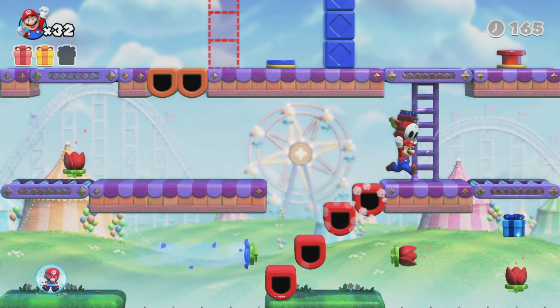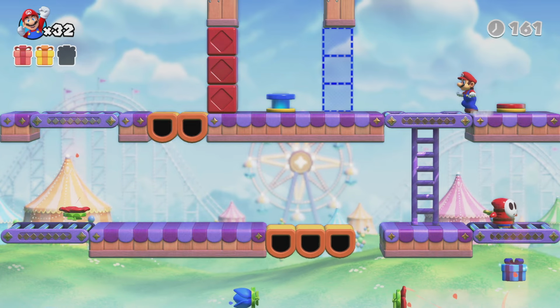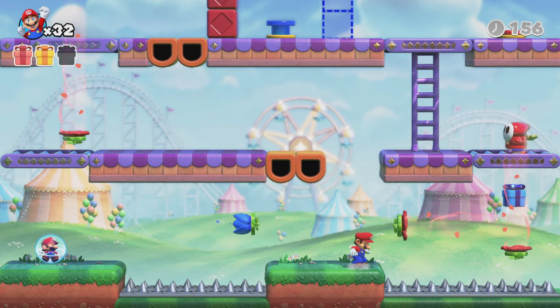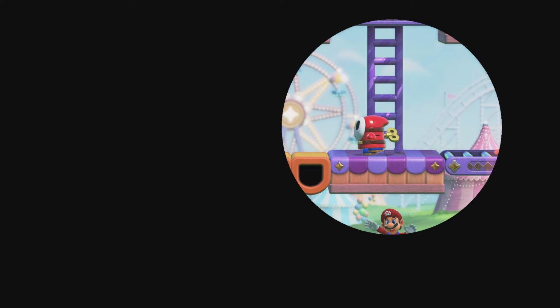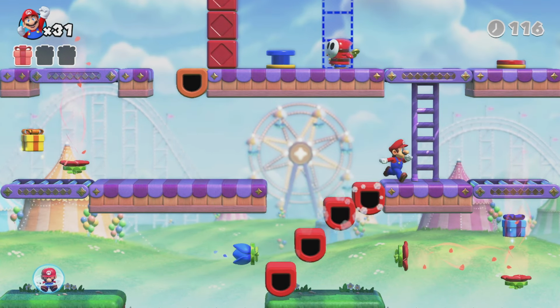Okay, no, wait. This is what we want to do. Okay, we want to come up here, actually. Hit this switch so that we can now get over there. And wait, I actually don't want to get pushed up into the Shy Guy, so let's go like this. There we go, and now... I absolutely knew that would happen. I saw that coming from a mile away.